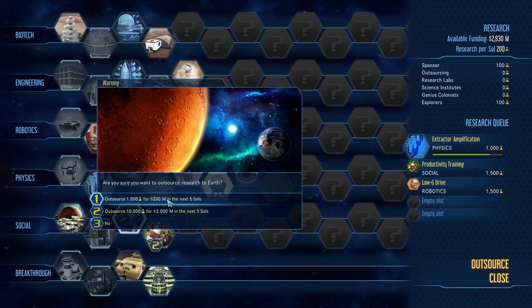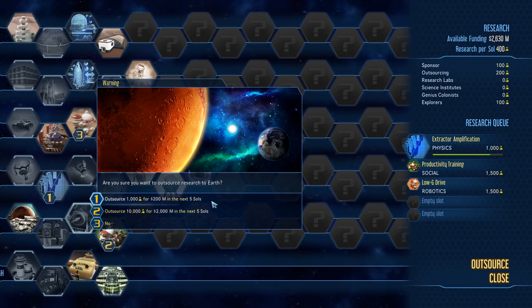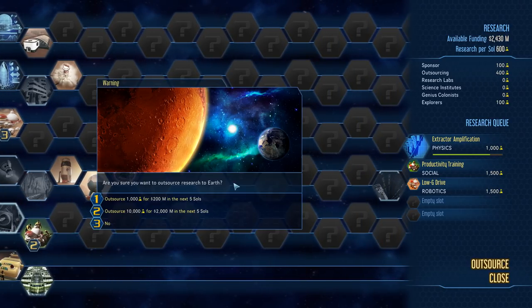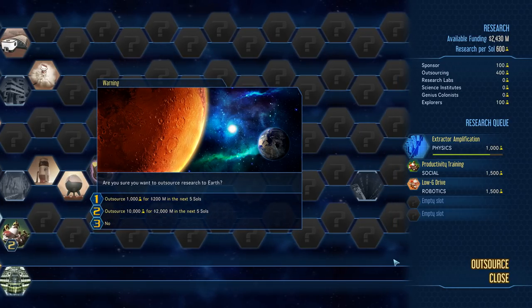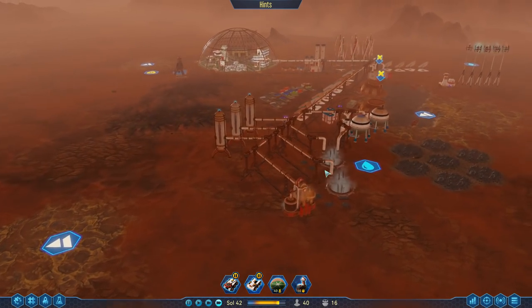For 200 million, we could do a few of those, or for 2,000 million. Now, that would be stupid. We could do outsource twice, and that'll jump through. There we go. Outsource. Now I'm seeing where it goes. Outsourcing 200, 200. So that'll be four. Outsource 1,000, it says there. Why does that not say 1,000? Outsource 1,000. Oh, in the next 5 sols. Beg your pardon. So 400 a day. Yeah, that's fine. Well, we'll leave that going. And hopefully that'll get through that a bit quicker.